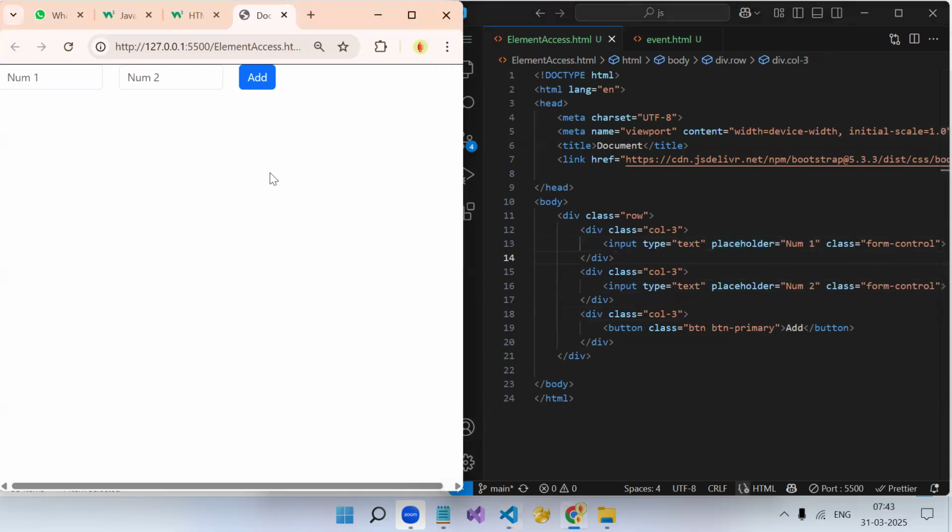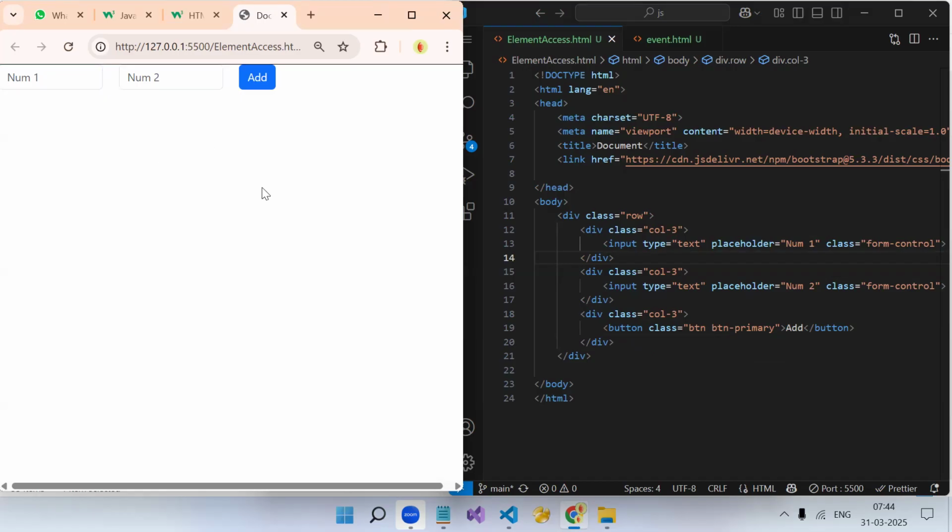Now checking the UI. What will be my task? Addition. On click of add, I need to do the addition of whatever the user provided in the num1 text box and the num2 text box, and I will showcase that in an alert box. Clear? This is my task. So on click of this button, I need to read the text box, what the user has entered, the value. I need to extract that value from the text box. Then only I can add that, correct?